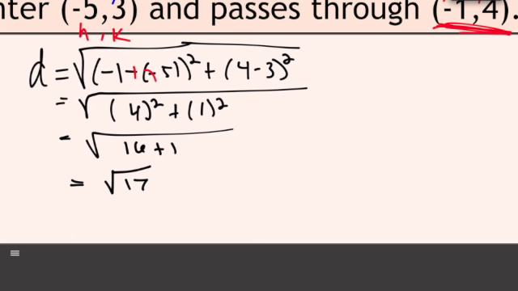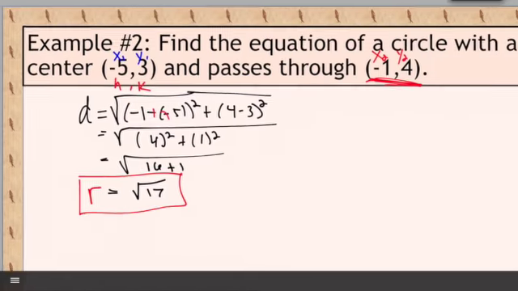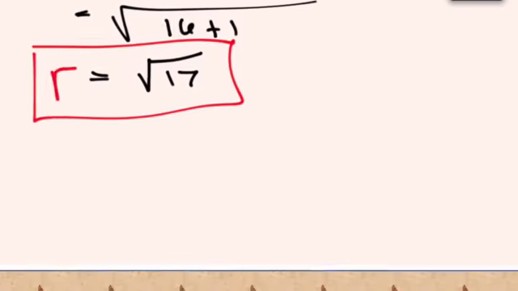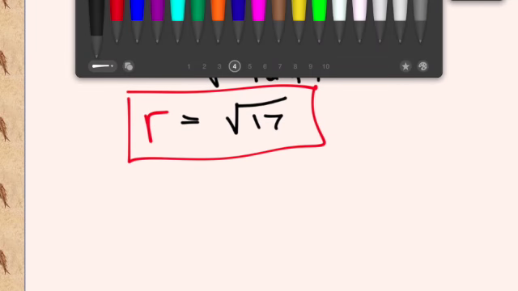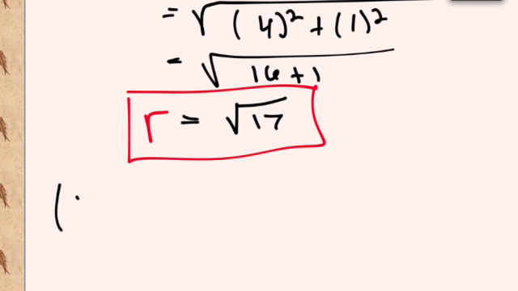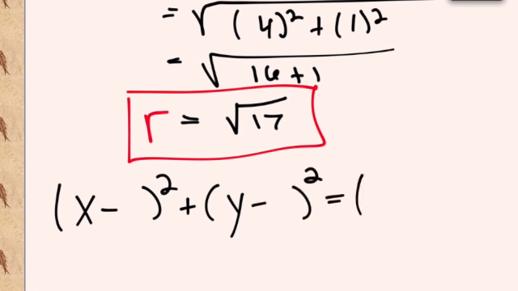All right, perfect. So this is the distance between those 2 points, which is also going to give me the radius. Okay, and it's okay that the radius is in square root form, because when we plug it into the formula, the square root is going to disappear. So let's go ahead and plug that into our formula for circles, right? We know the formula is x minus my center squared plus y minus my center squared equals the radius squared.